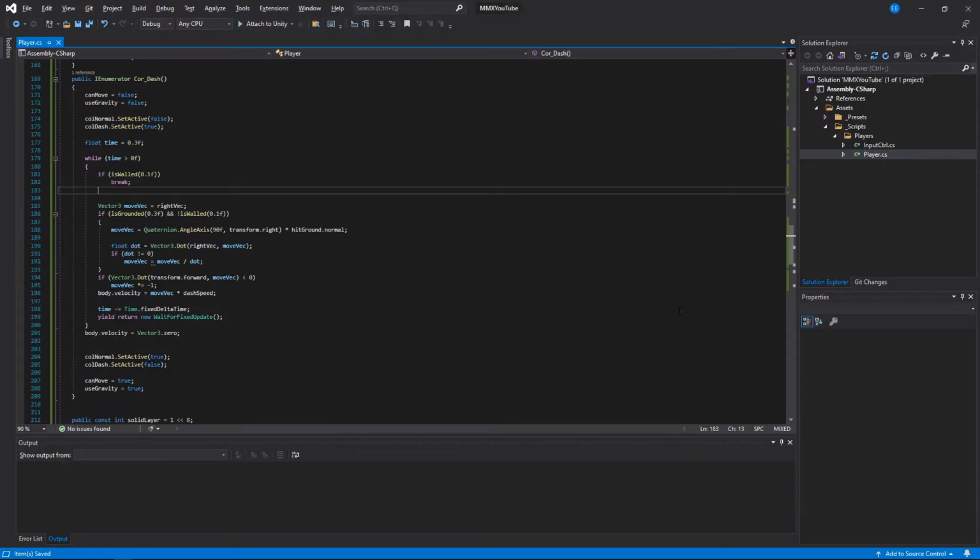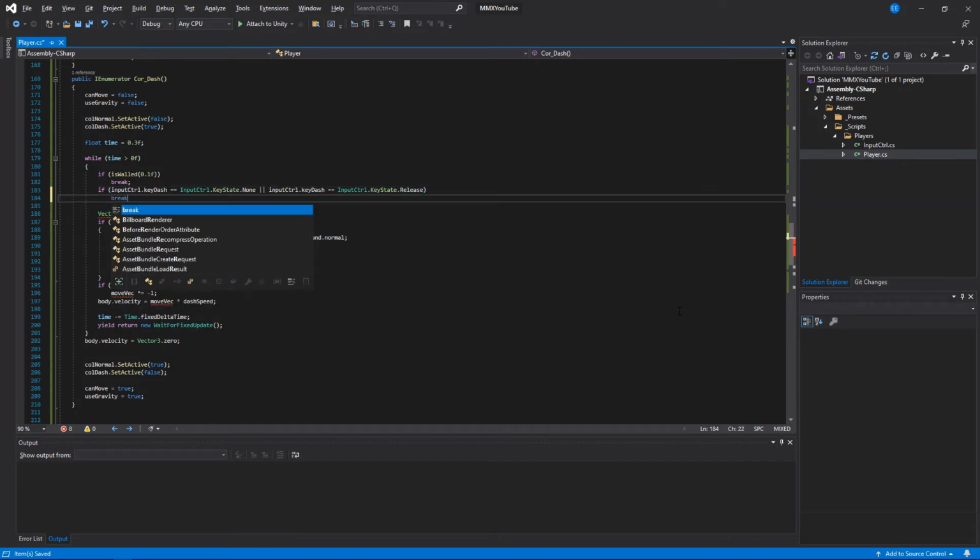So instead of checking for a key state release, we're gonna check for a key state .none. So if input control dot dash is equal to key state .none, actually we could also check for a release, but the none is gonna be way more guaranteed. Or a release, then break. And there.